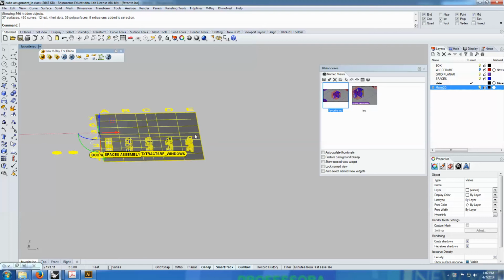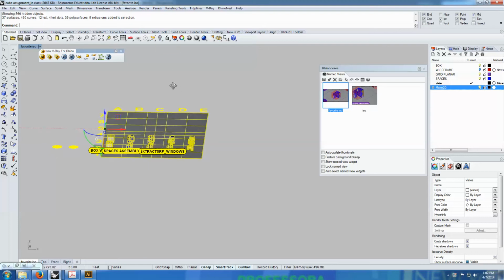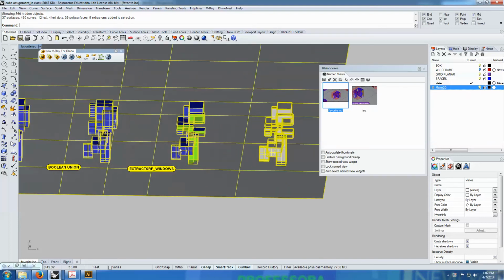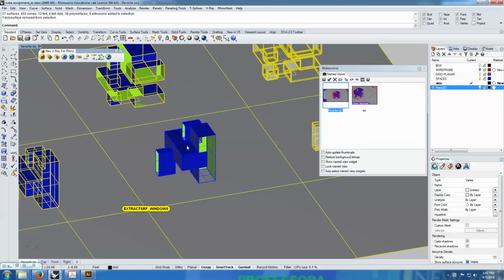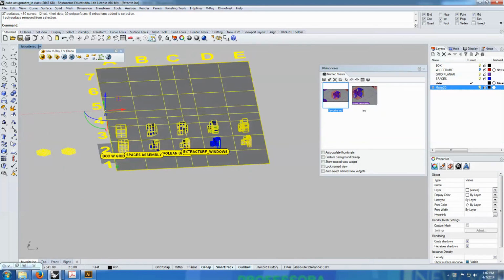So I have selected everything, and now I have to just hide. So I will deselect the one I don't want to. Holding control, you can deselect out of many objects and just hide. So you can either type hide, or you can go to this visual here and click once.